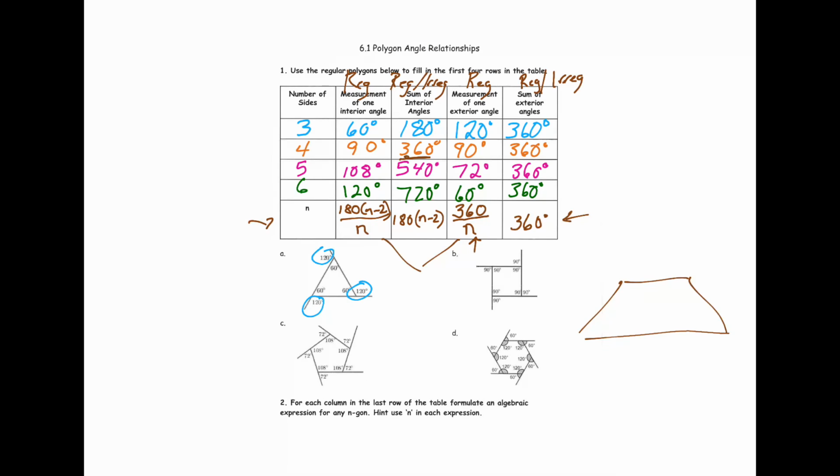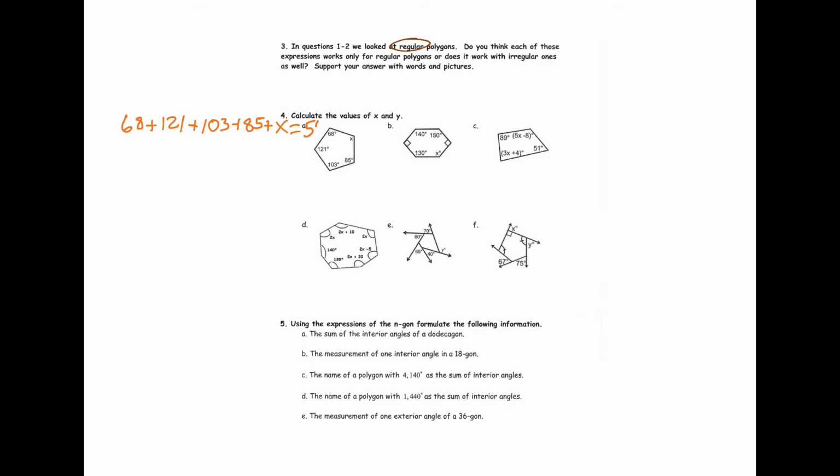But if I look back in my picture, what do the sum of the interior angles for a pentagon add up to? And my answer there is 540 degrees. So instead of saying this equal to 180, I'm going to set it up equal to 540. And from there, I can solve and get exactly what x is going to be. So when I add up 68 plus 121 plus 103 plus 85, I get 377 plus x equals 540. I can then subtract that from both sides and get x is equal to 163 degrees. So it works a lot the same.